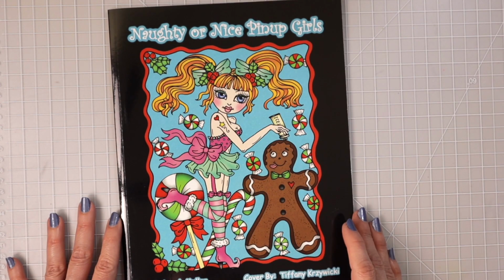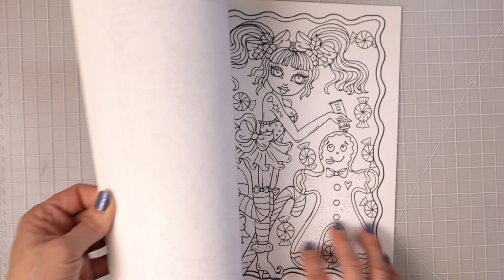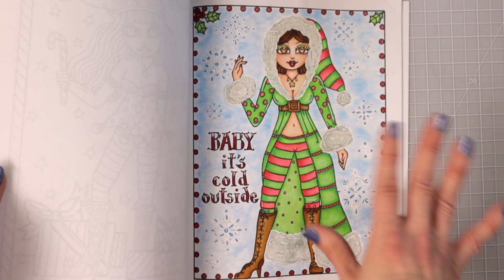This one is Naughty or Nice Pinup Girls, and I think I colored something in here. But this is a really cute book. Oh, and of course it flipped right open to the one that I colored. But this one has tons of mixed media on it.